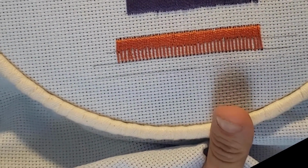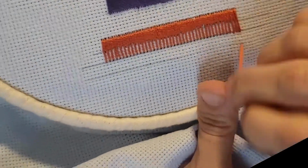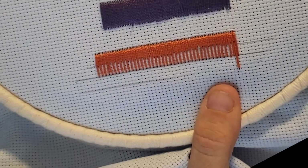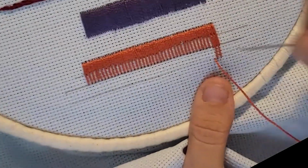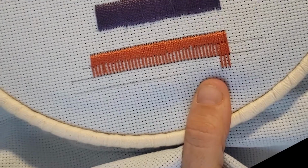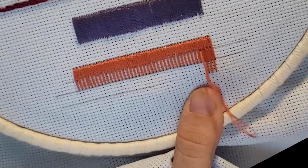Once you've completed your first row, you're going to come back underneath to do a long stitch to meet up with the short stitches, and then continue all the way down the line with your long stitches. After you've completed all of these long stitches, you would go back in and do your next row of short stitches.